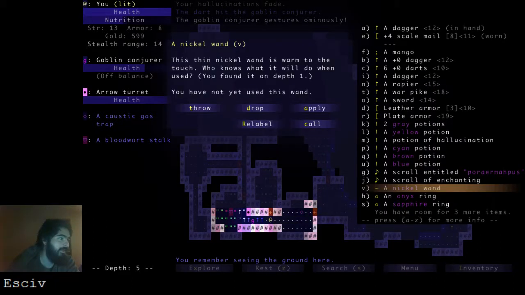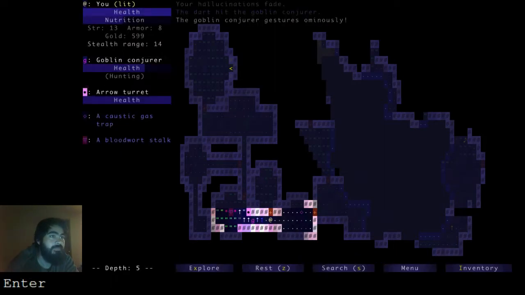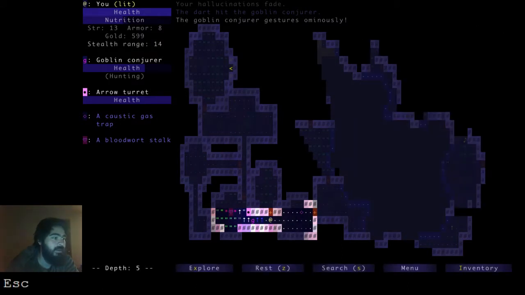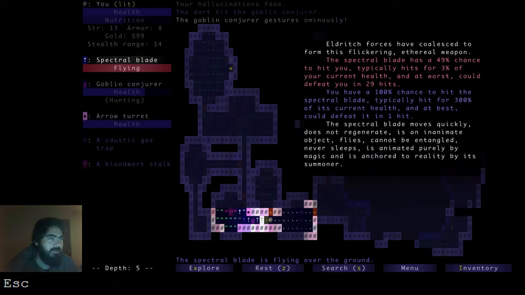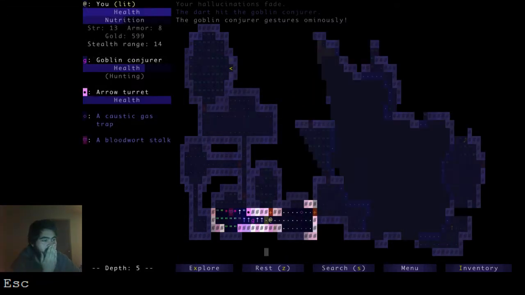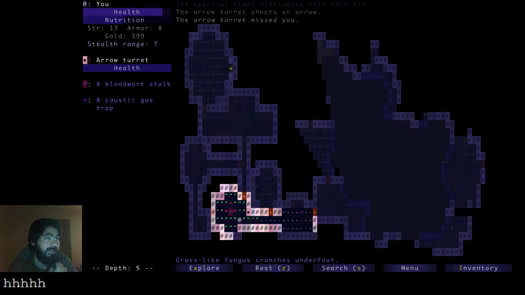You know what? I'm zapping the nickel wand. I don't care. I want to see what it is. Did I zap it? Yes. And did anything happen? I think the spectral blade. Wait. The goblin conjurer took damage, I think. Well, whatever. I'm going in. And that was lucky.